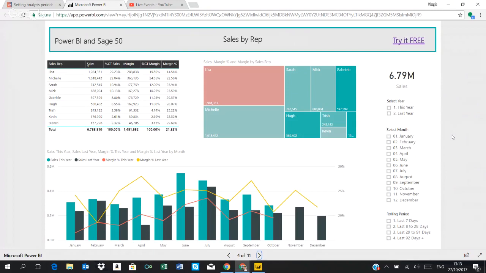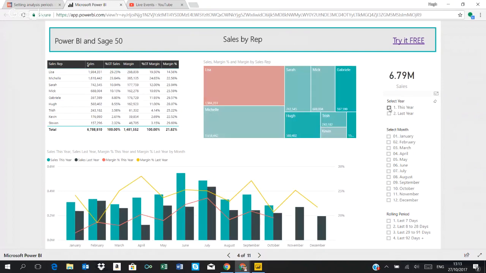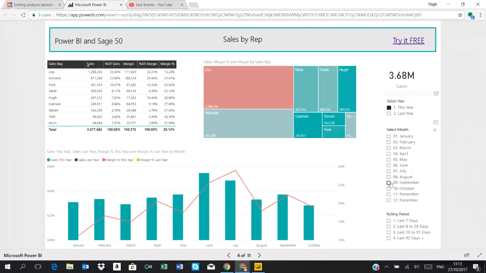So at the moment, I've got no filters applied. I just want to use slicers to apply visual filters to this data. I've got one analysis period, which is a categorization period, which looks at a set of dates and puts those dates into this year or last year or another, but I've got that filtered out of this particular view. And that's nice because it enables me to just have a slicer. What do I want to look at? Do I want to look at just this year? Then automatically my data on my screen is filtered by this year. Or I want to look at this year and I want to look at September.